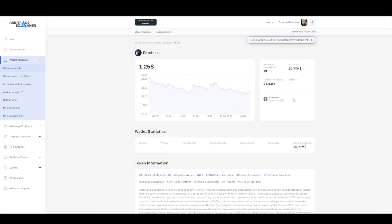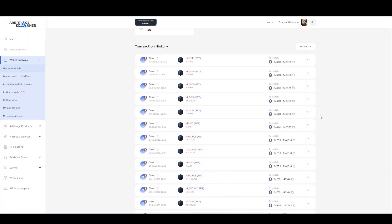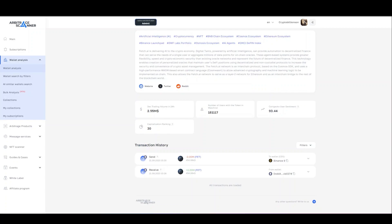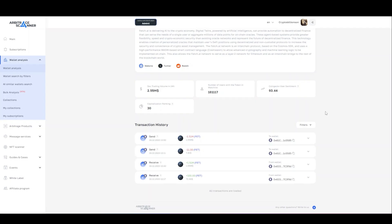You can check any of these addresses yourself — copy the wallet, press the F key, insert the copied address, then press Enter and you will get to the wallet page. There is a wallet page which transferred the most FET tokens to the source address. That is the first wallet. The third wallet interacted with it in turn, and there is also a fourth wallet in this chain which transferred FET to the source address.